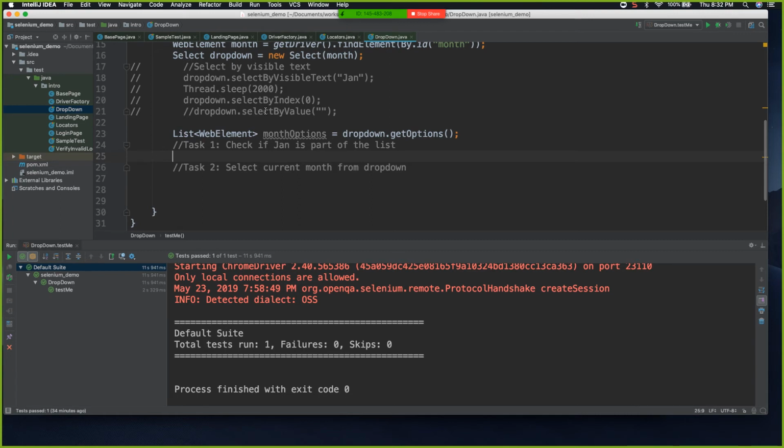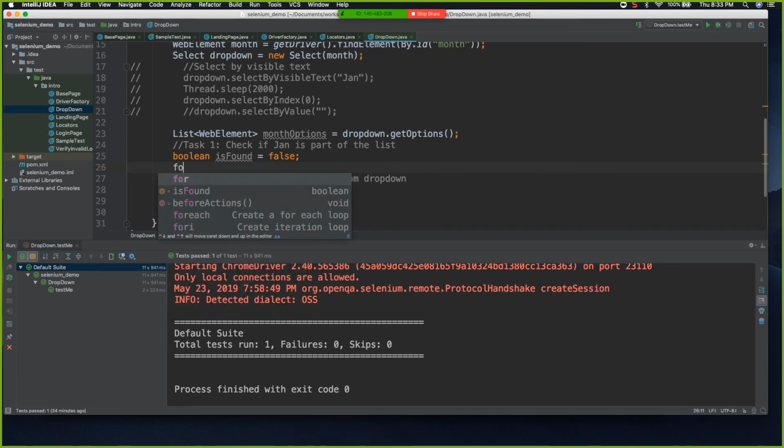I'll create a local variable here. So we want to find out if Jan is part of the list. If not, we'll probably fail the test case. So we'll say boolean isFound equals false. If it's found, we'll turn this into true, okay?